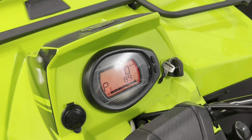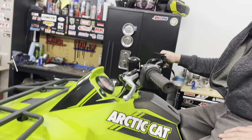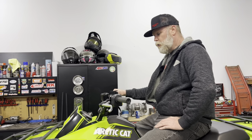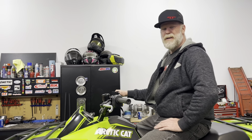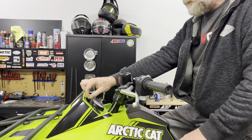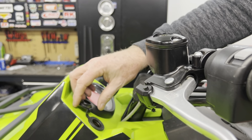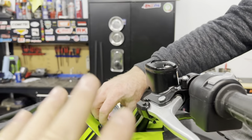It's basic. The only thing missing in there, and that's a critical point, is where's my engine temperature? How do I know if this thing's overheating or not? That's one of the low points. You've got a power outlet here. I wish it would be something else. Everybody's using these things mostly for phones and stuff like that. And don't put your finger in there, Jason.